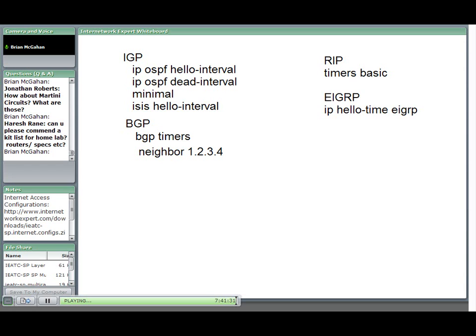Okay, so depending on how creative you want to get, a lot of these devices you can combine into one. Like your terminal server could be your frame relay switch, and it could be your backbone device at the same time if you really wanted to. But in the workbook, it'll list the specific hardware that we're using, down to the modules and the specific IOS versions and stuff like that. So if you wanted to build it exactly as we have it, you could go ahead and do that.